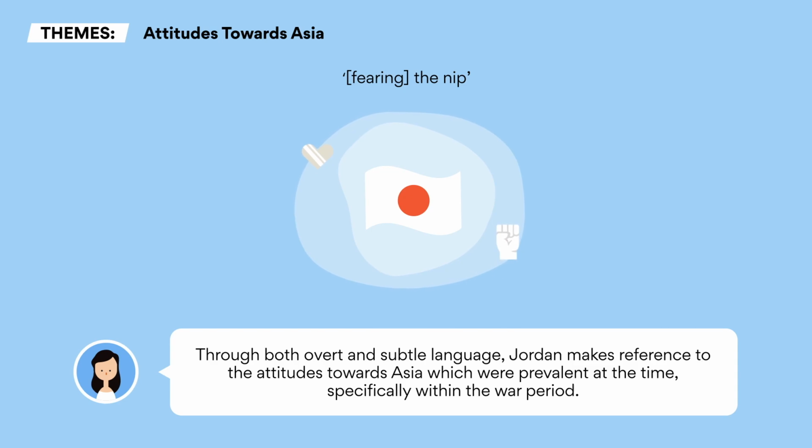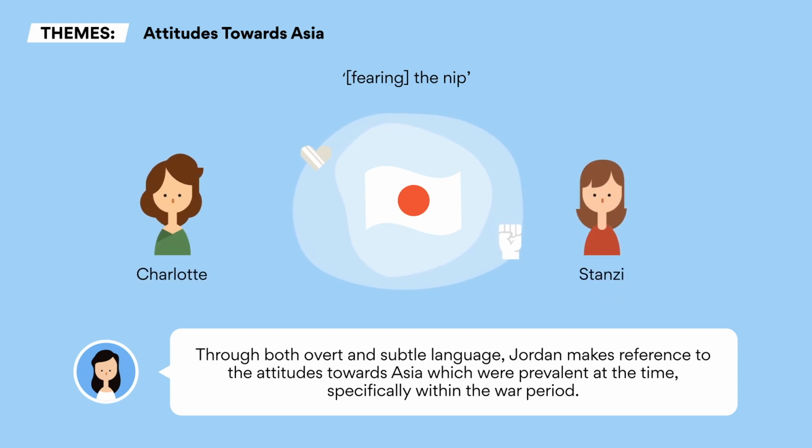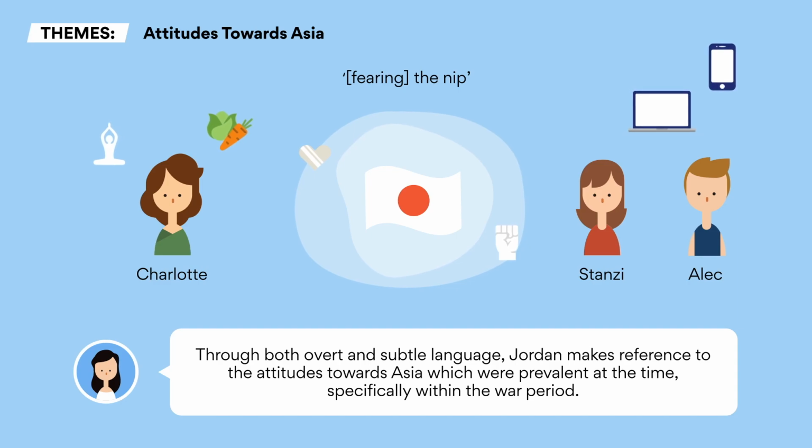Over the course of the novel, attitudes towards Asia dramatically shift, especially within the early 1990s of Stanzi and Charlotte's generation. The philosophical ideas of the East are often referenced by characters like Charlotte as she draws on them to make sense of her own complex life. The novel sees another shift in ideology represented through Alex, as his generation's perception turns to a more commercial view. Asian culture has earned a place in mainstream media and Western life without such gruesome and violent connotations as were previously held during the time of World War II.